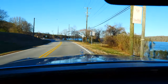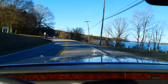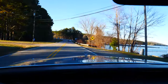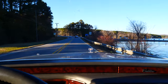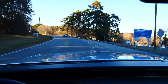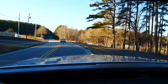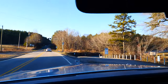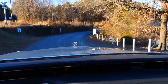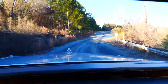But you can tell, hopefully you can tell in the video, the car is super smooth, super quiet. And I'm riding on these Uniroyal Royal Seals, and even they are in great shape. Now, if you buy the car, I will make the offer to change those out for some brand new standard white walls. I have no problem doing that. I just think it's so cool that they are there at all, and that captures the original look of these cars.